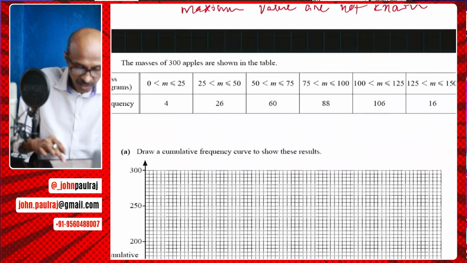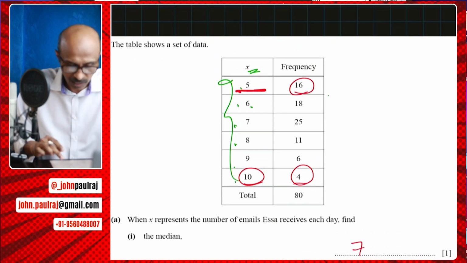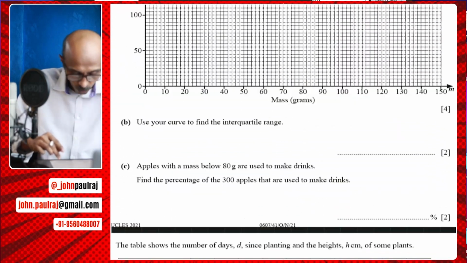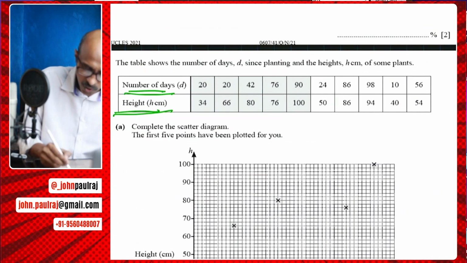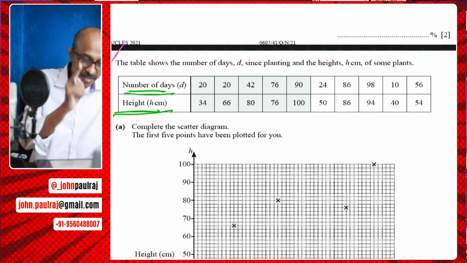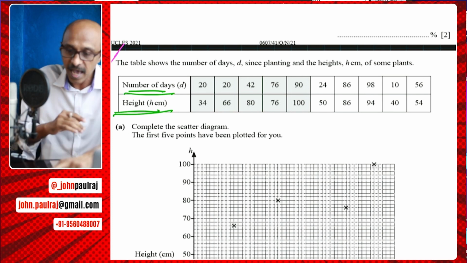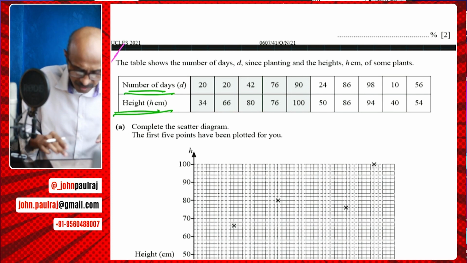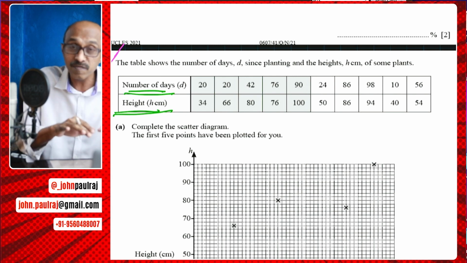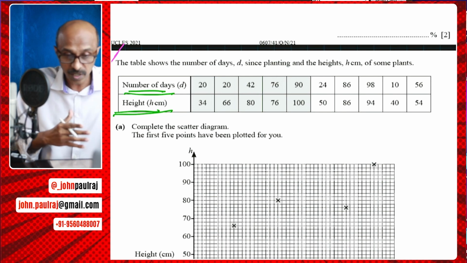Now, whether it's going to be ungrouped or grouped, one question is coming tomorrow, that's going to be one short question, because such questions do come in your exam. But one question with all certainty, I think I used pink color in the last video. With all certainty, I'm going to lay my bet on the regression equation. So pay attention. This is where you're going to use the two variable statistics, and I'm going to enter the data as it is. If you do not have your calculator or your paper and pen, make sure that you pause this video, just work it along with me, or take some other question and just work it along.